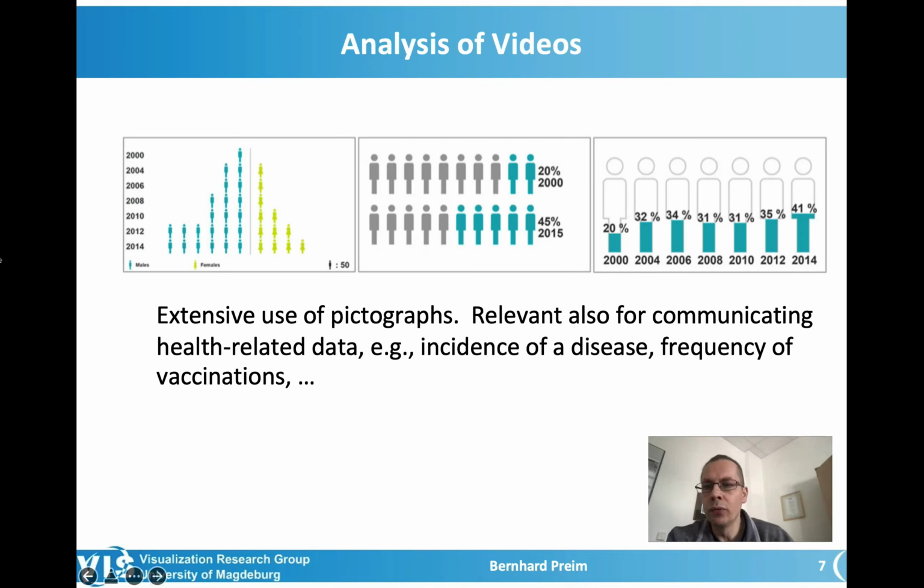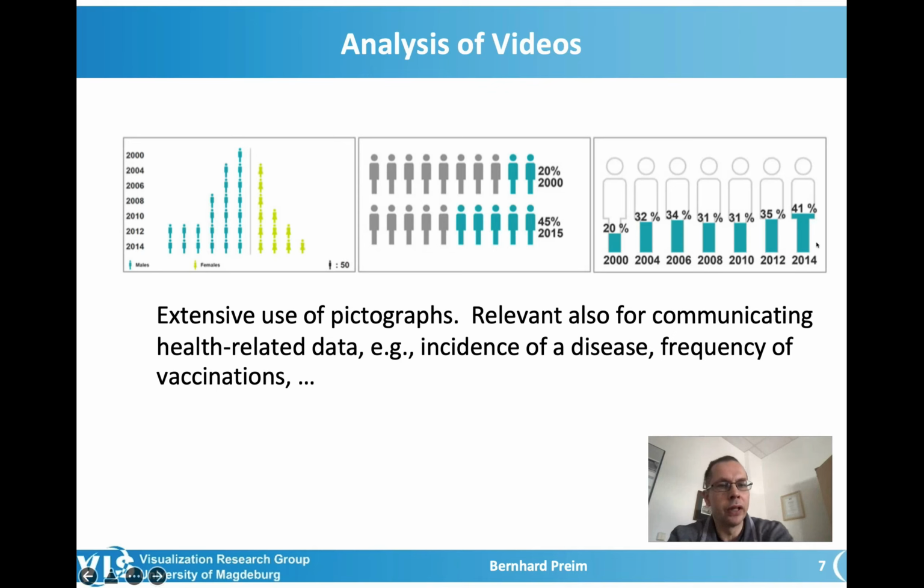Yeah, so here you see, for example, how this changed over time. Here we have just one male representing 50 persons, so that's the legend. And 14 years later, we have 6 males, so that means 300 persons, and 200 females. Yeah, so that's an example of how this could be used. This is another frequent example. There are gray pictographs and colored pictographs, and this is used to convey a portion, 2 of 10 or 5 of 9, that would remain, would denote a certain percentage.